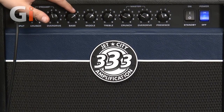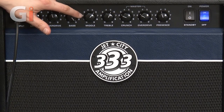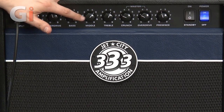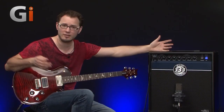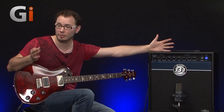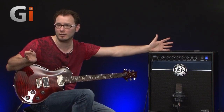So again, like the previous amp, very musical, slightly more subtle than you'll find in other budget-minded kind of amps, you know, because of the simplicity of the circuitry. The bass. Very useful for tightening up or fattening up the sound as required. Again, depending on the guitar that you've got. Not an insane amount of flub when you increase the bass. It still retains a very musical character, even with all mahogany guitar with humbuckers.